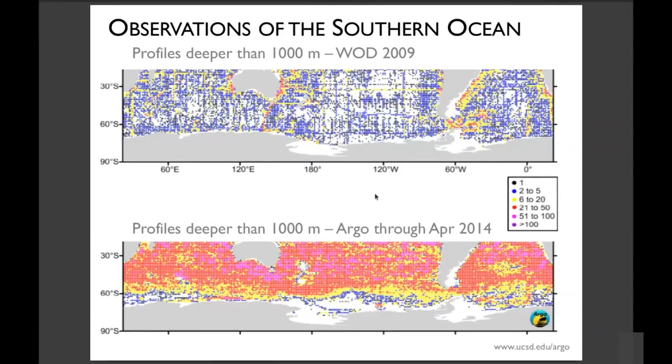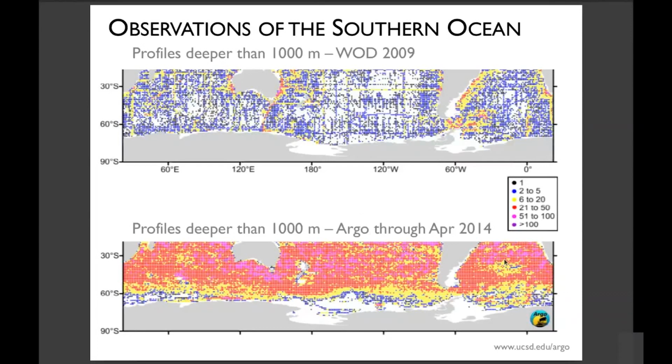And then they're all based on models, and most of my work actually is focused on using observations from a variety of things, but one of the main things is from the Argo array. So I've been doing a lot of work looking at Argo observations in the Southern Ocean, and this plot is just to illustrate how the observations of temperature and salinity from the float array have transformed our understanding of the Southern Ocean and our ability to observe it.